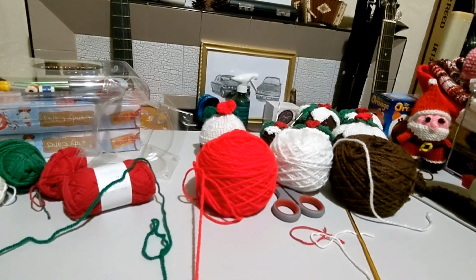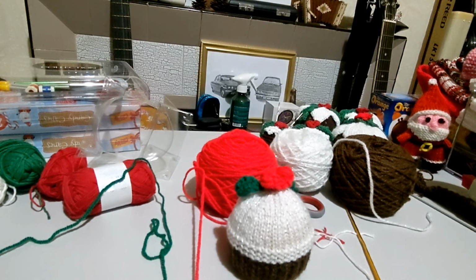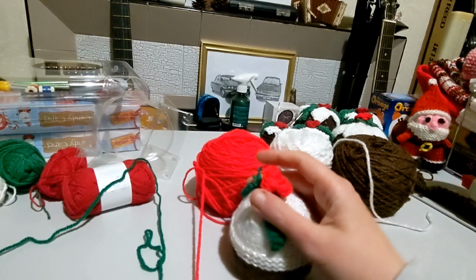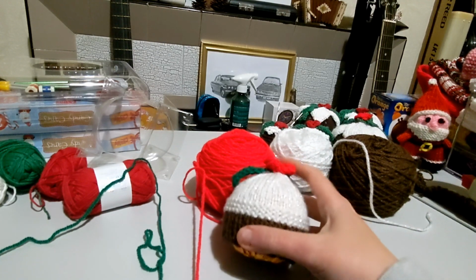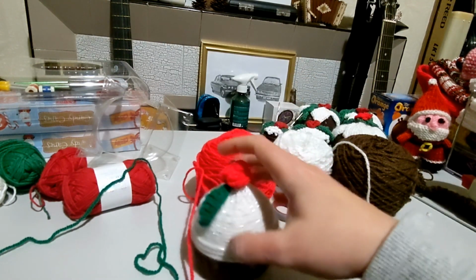Hello every crafter. As I said in my video last week, what we are making is Terry's chocolate orange covers. For this you will need your green yarn, which you can see trailing along here. That will be for the holly leaves. Your red yarn, that will be for your berries. Your brown yarn, that will be for the Yorkshire pudding. And your white yarn, that will be for the icing.